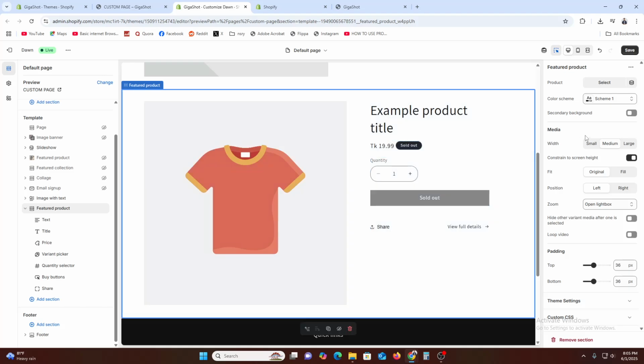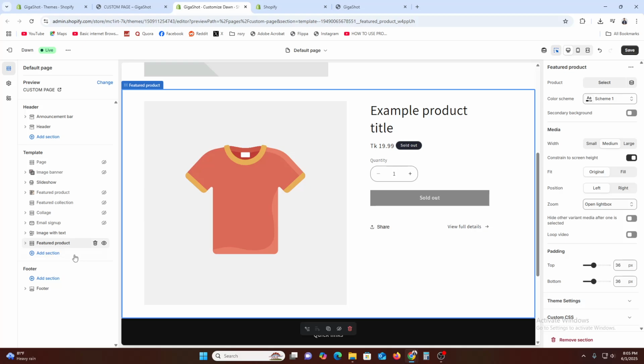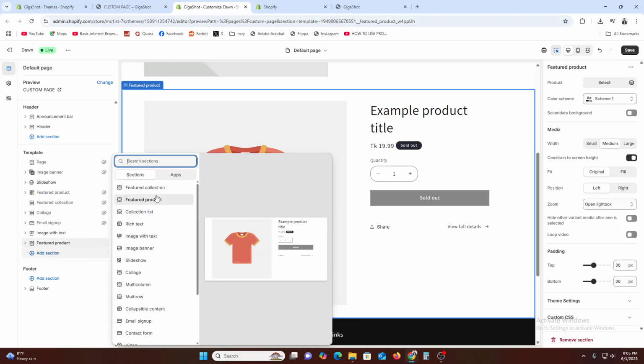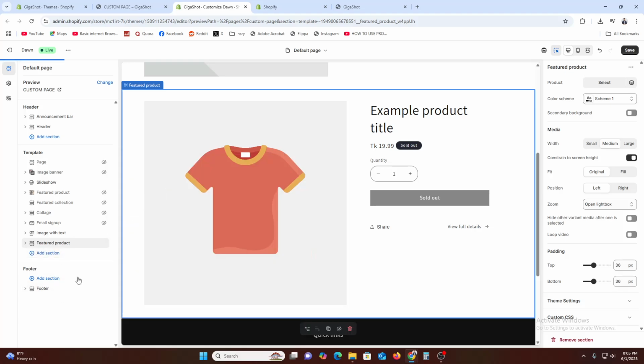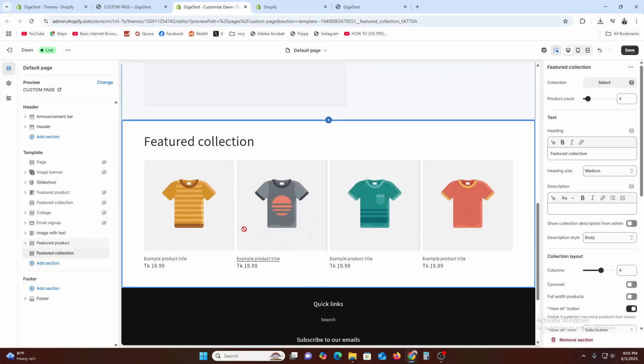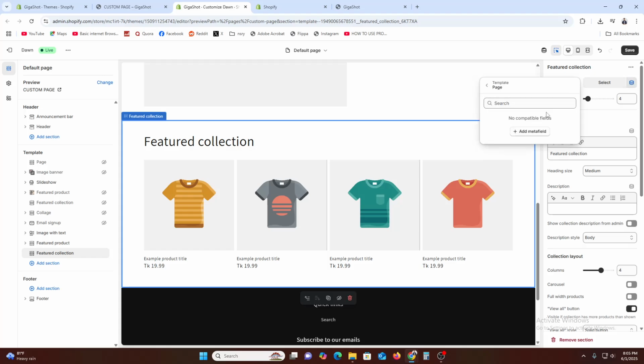Now let's go, and here we are going to select some products. No meta field added, so feature product, it's dynamic. So then we are going to add what's called a feature collection. Just click over here, add selection, and here you can see first we have feature collection. Just implemented it here, and as you can see it has been added. And then click on this dynamic, and here you just need to add metadata.